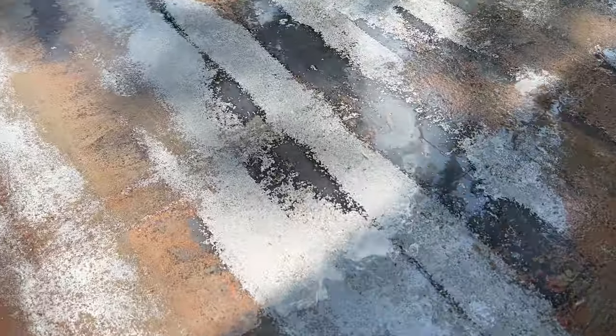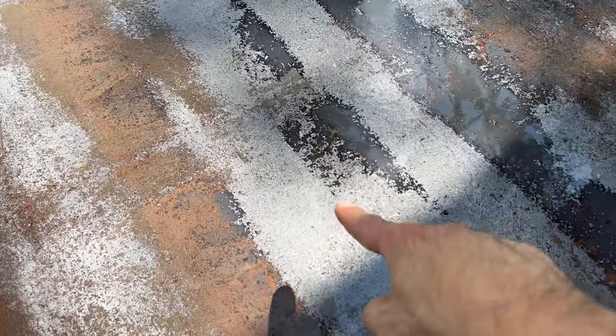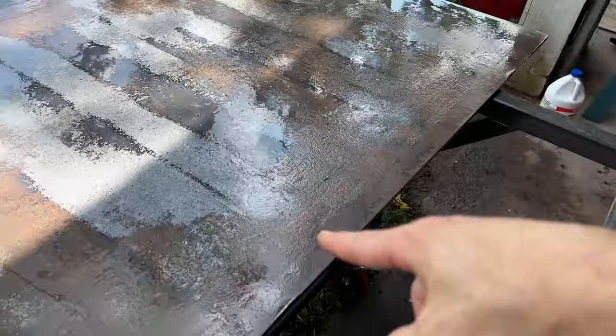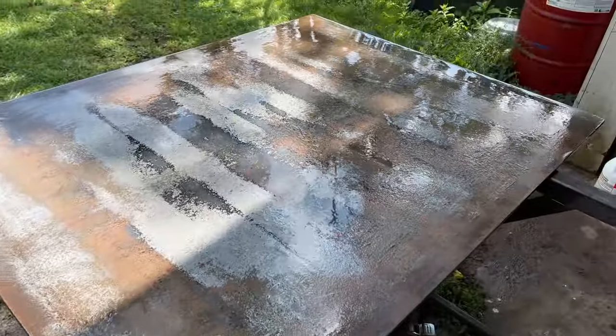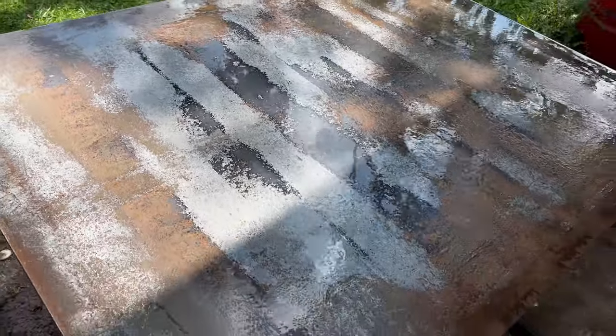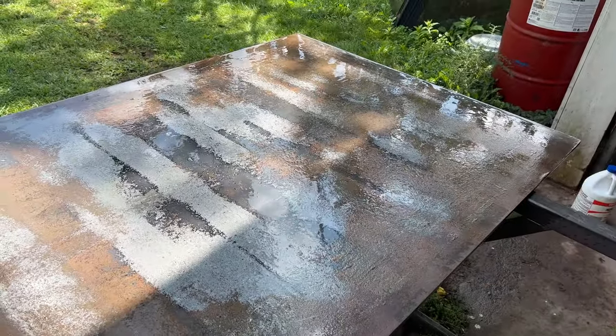All right, sorry about the fan noise, but you can see 10 minutes, this is bare metal right there. Still got rust here and a bunch of rust, obviously. So we're gonna do another coat, but look what this stuff did for 10 minutes, that's it. It's pretty amazing. All right, let's keep on going.